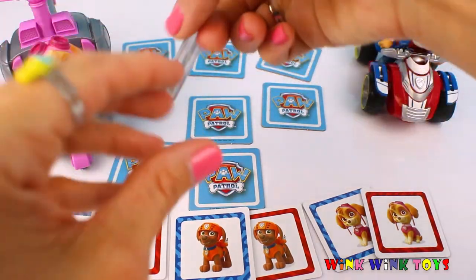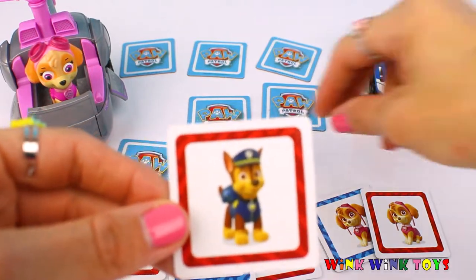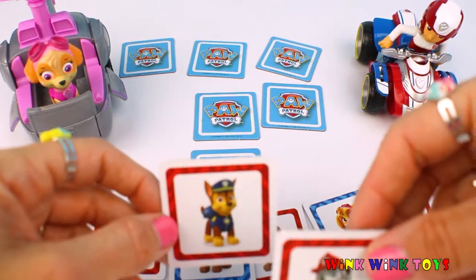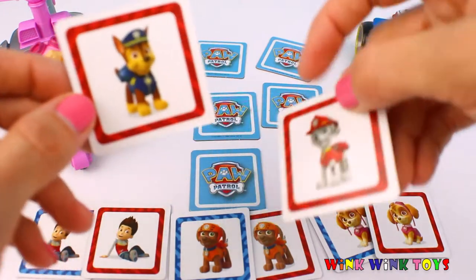This card is a Chase pup. Let's see if we can find another blue Chase pup. What's this card underneath him? No such luck. That's a Marshall pup. A Marshall pup and a Chase pup don't match. Put them back.